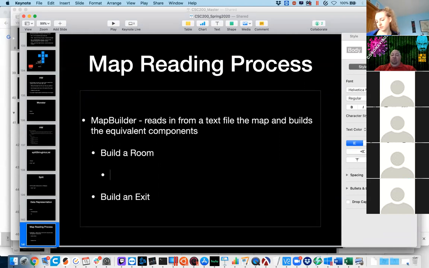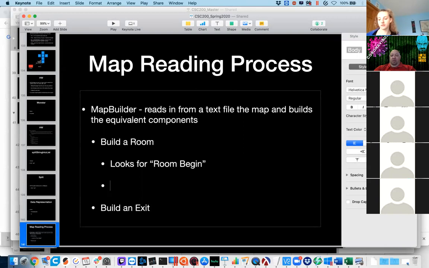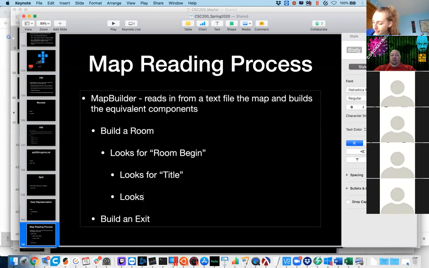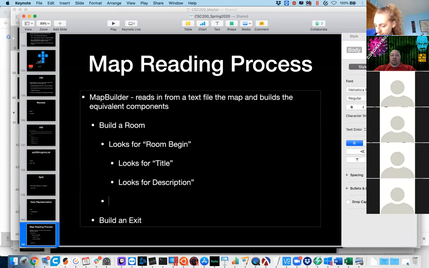What does building a room do? I'll put it in a string: it looks for room begin. Then it looks for a title, and it looks for a description, and then it looks for room end.